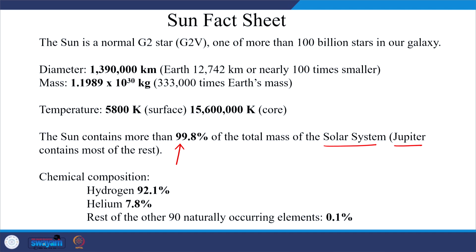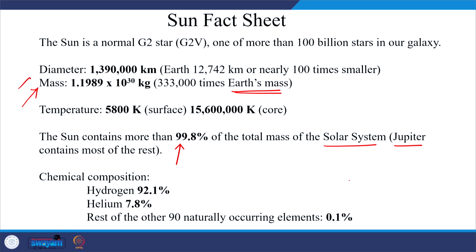What have we learned? We have learned the diameter is about 110 times larger, and the mass is many orders of magnitude larger than the mass of the Earth. Why are we referencing the Earth's mass? Because that's where we live, so we have to compare everything with respect to the planet that we are living on. Most of the solar system's mass, 99%, is concentrated in the sun itself.